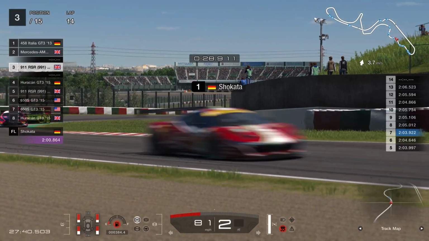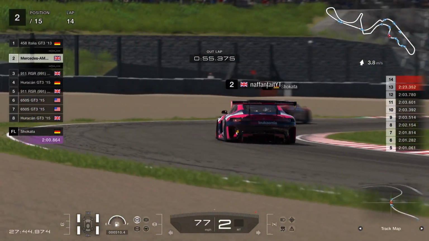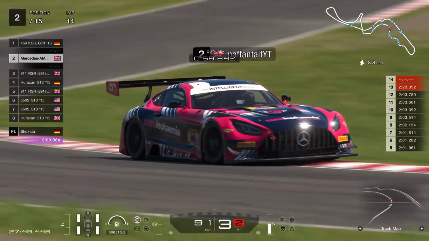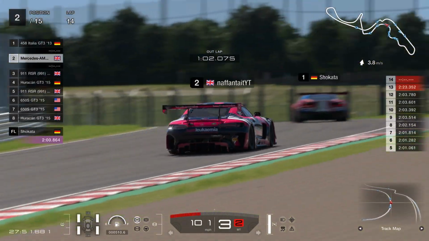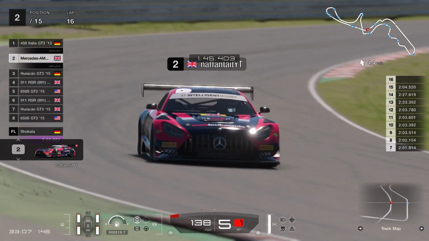We do manage to quite quickly get past the Porsche though, which is a good sign, meaning that we can continue to essentially fuel save and just drive around in P2 with a bit of a gap to the rest of the field, as Shikata is believed to be currently on a two-stop strategy. So he does lead the way onto lap 16.